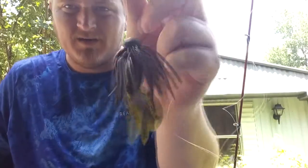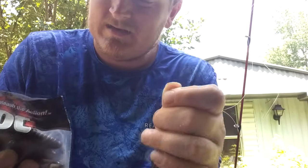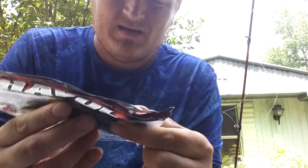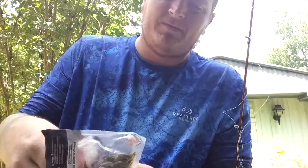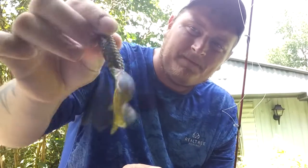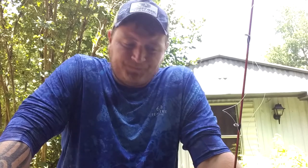From doing the underwater footage — because I already did the underwater stuff — this is what trailer really stood out the most. I've used this jig, I fished with this jig today. But this is a Havoc — I don't even know the name of this one. It's not a Pit Boss, but it's pretty much like a Pit Boss. That bad boy just stands up. You'll see it on the underwater footage here in a minute. Also Net Bait, the Pack-A-Chunk — I got it on the underwater footage too — and a Rage Bug. The Pack-A-Chunk is probably the best for slow rolling in the winter time or even slow rolling now in the summer heat.